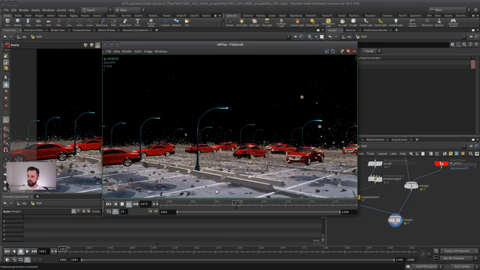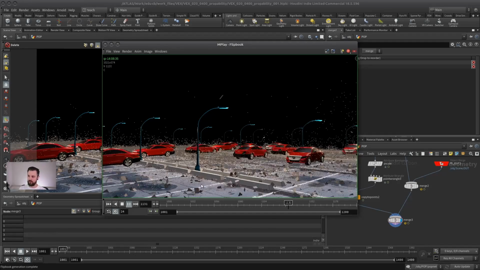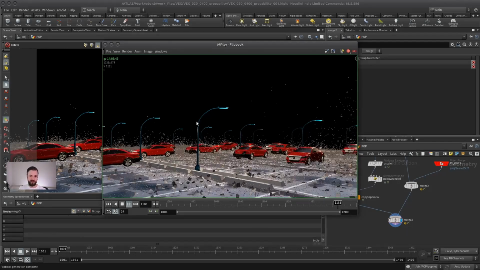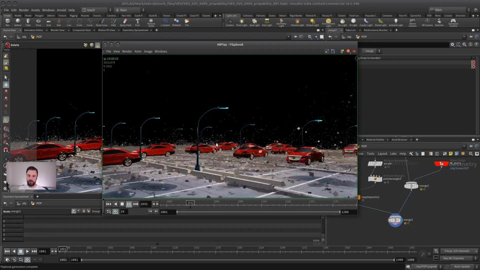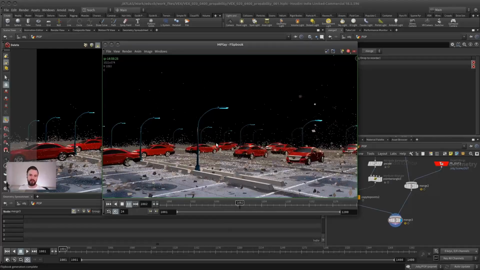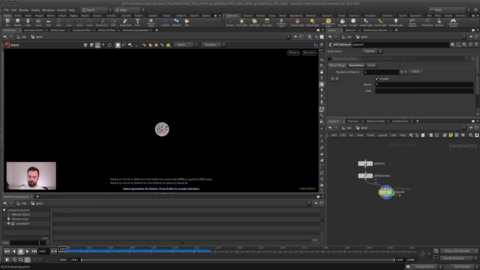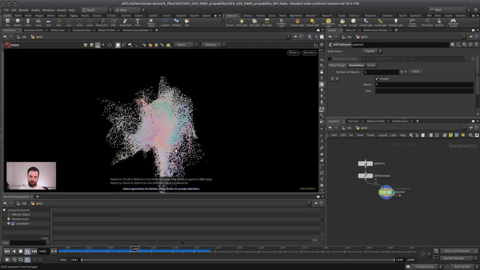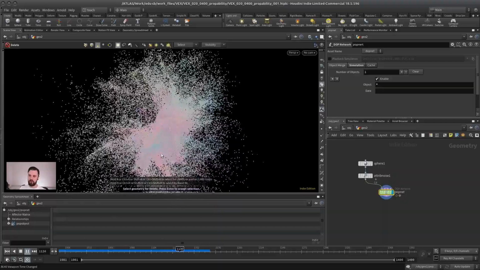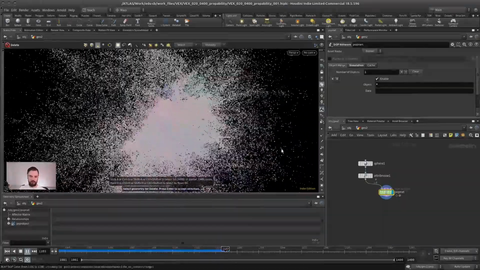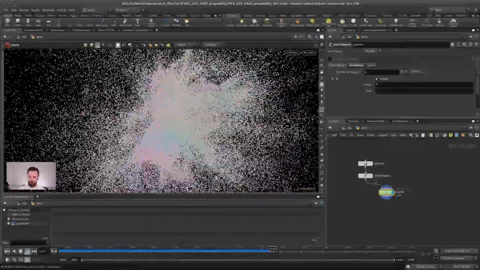And then it could look like this. So, of course you can add more geometry to this, not just a piece of paper. My point, of course, here is that probability is a nice way of using your simulation after you simulated it. And then as a bit more advanced version of this, you could actually not just delete a certain amount of points, but you could make sure that there's always a certain number of points no matter what the input is. What do I mean by that?